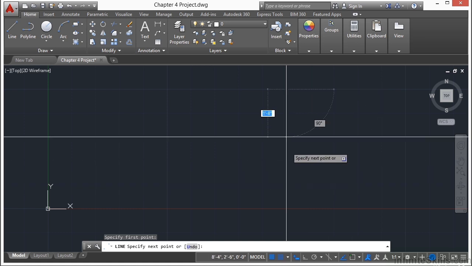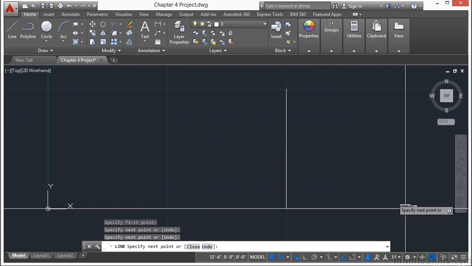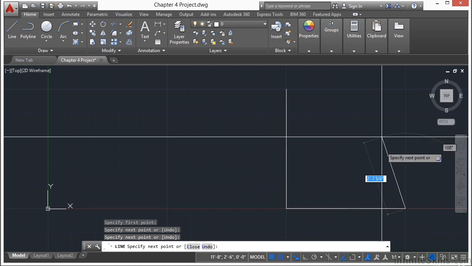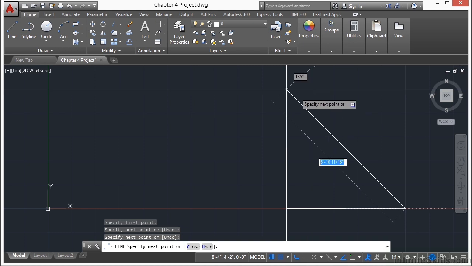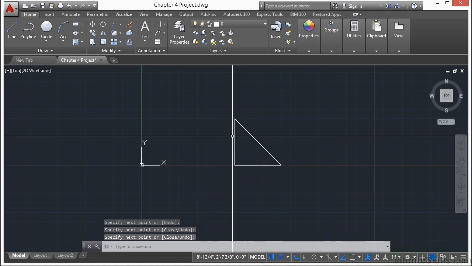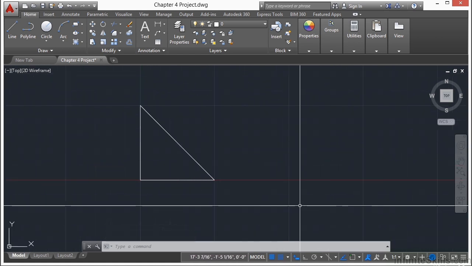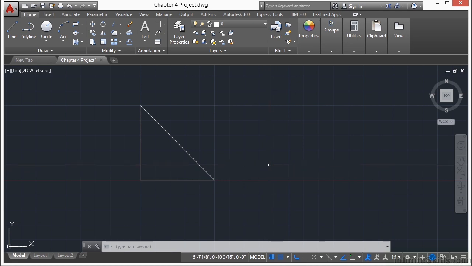I'm drawing a triangle, so I'm coming straight down. I'm going to draw a right triangle. That's a 45 triangle. I'm going to click down here as well. You can see I have my 2 lines. And now I'm just going to close my triangle, left clicking up there, press enter, and there we go. Using my scroll wheel to zoom out and to pan. So that was a quick and easy triangle.